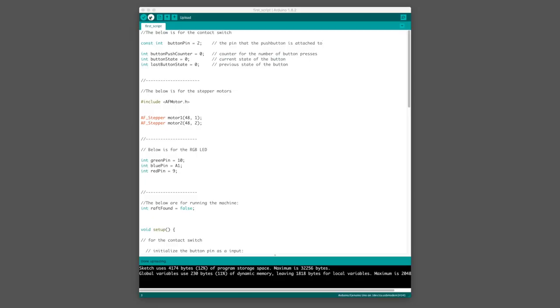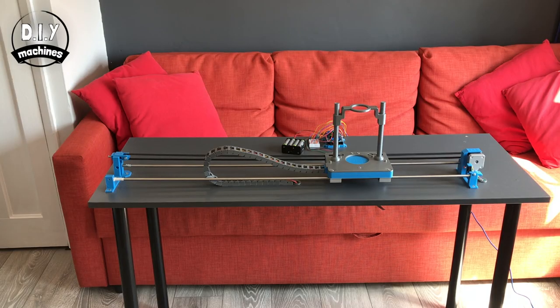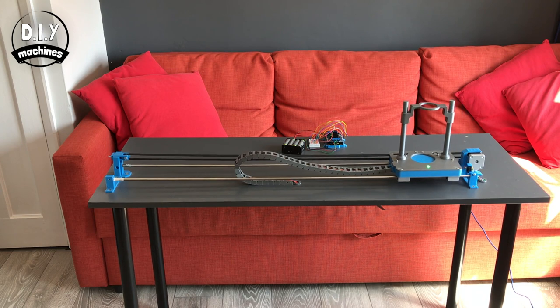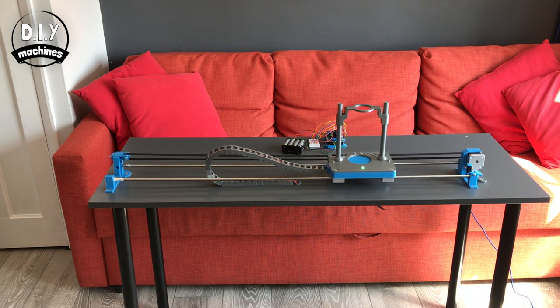Now things get more interesting. Load the code below, test 1. The paddle will spring into life with a red coloured LED and move along to the contact switch. Once it's located itself, the LED will change colour and then the paddle will rise and fall, like what's happening now. This is it pretending it's dispensing a drink from an optic. It will then move along again and dispense from another imaginary optic.